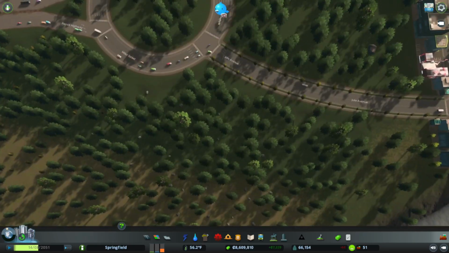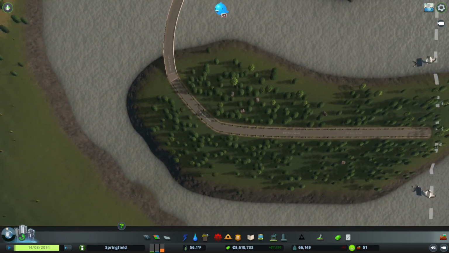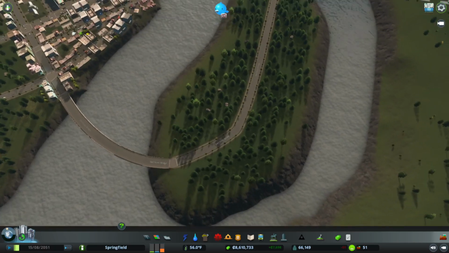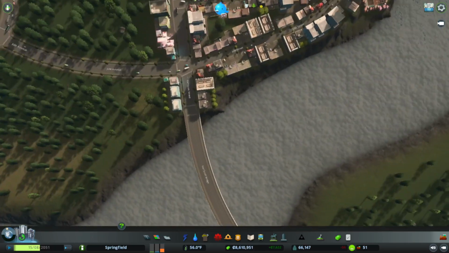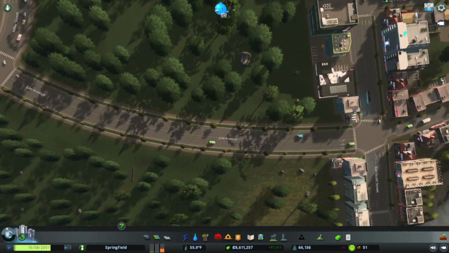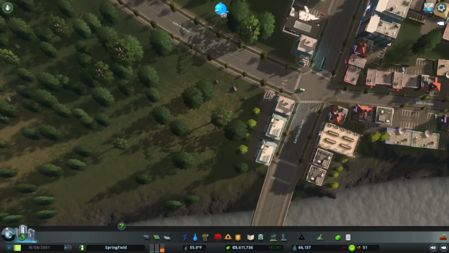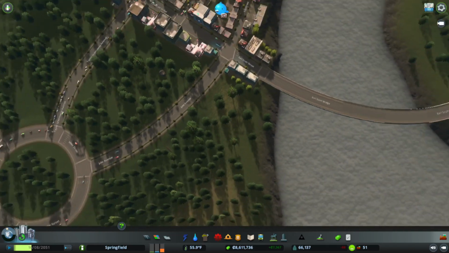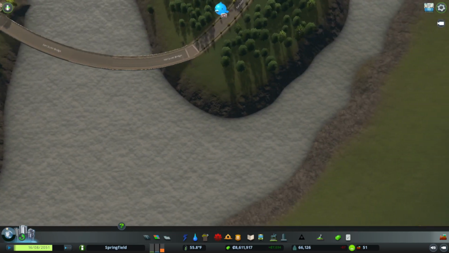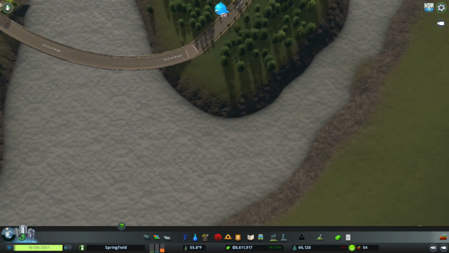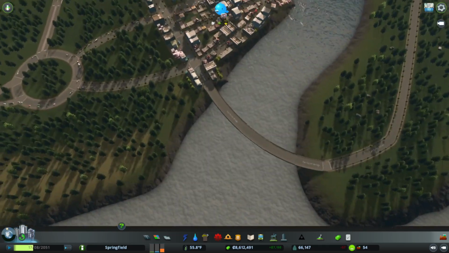I could branch off of this road, and let's not forget I still have this road. And I think what I would do, this road is for traffic going here. I think I would have another road come off the roundabout dedicated solely to getting to here. Actually, let's do that. Let's see what that looks like.